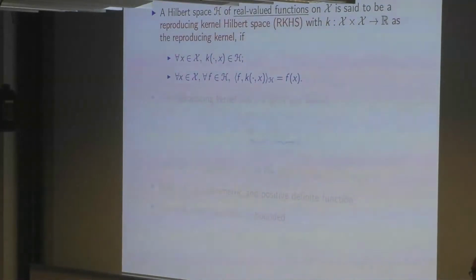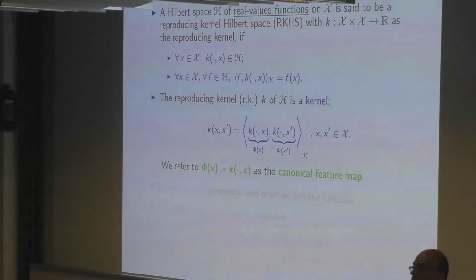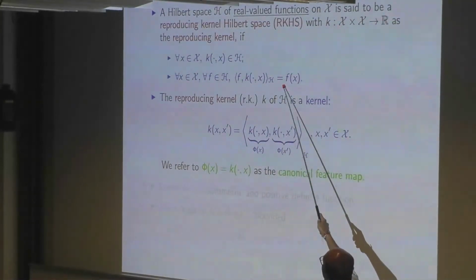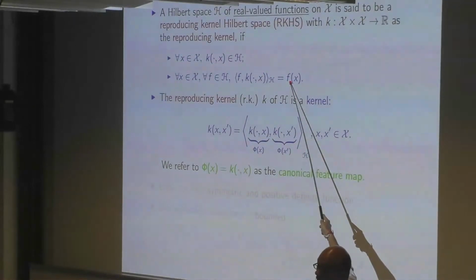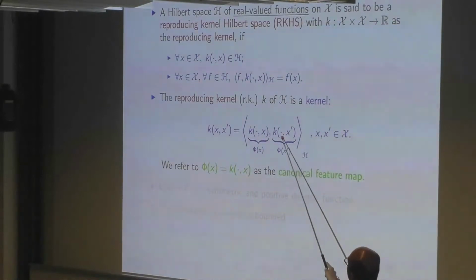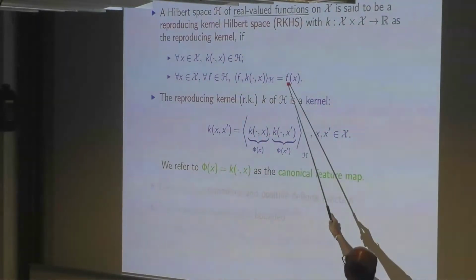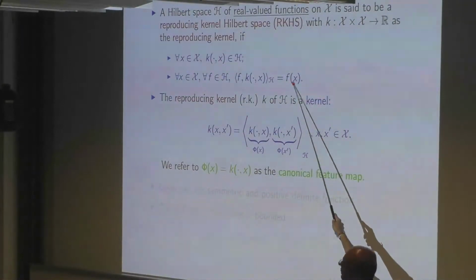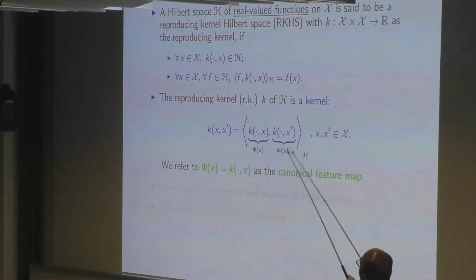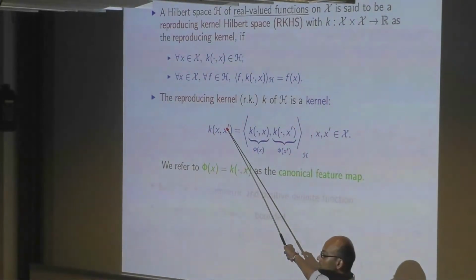At this point it will all look like mumbo jumbo, but we'll see what nice properties this function space has. First of all, the reproducing kernel is a kernel. Why? Because you take this property, you choose your f to be k(., y), or k(., x'). I'm taking this inner product, which means I'm computing the value of k(., x') at x, which gives me this, and therefore I have established a feature map and a feature space, and therefore k is a kernel.